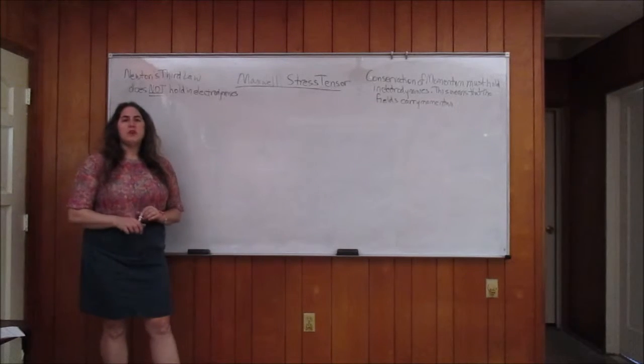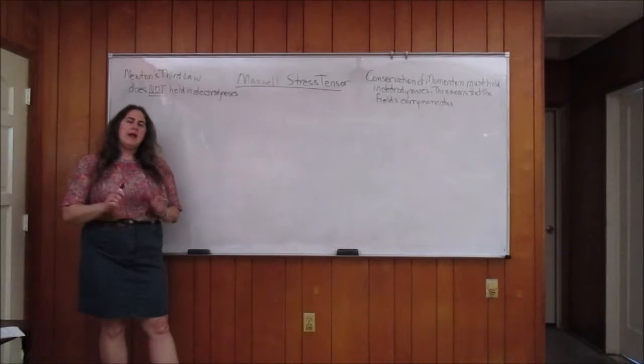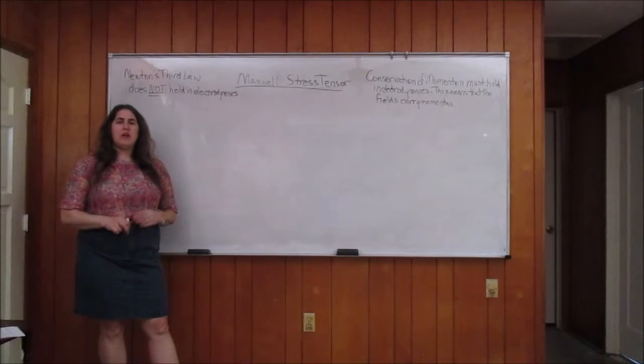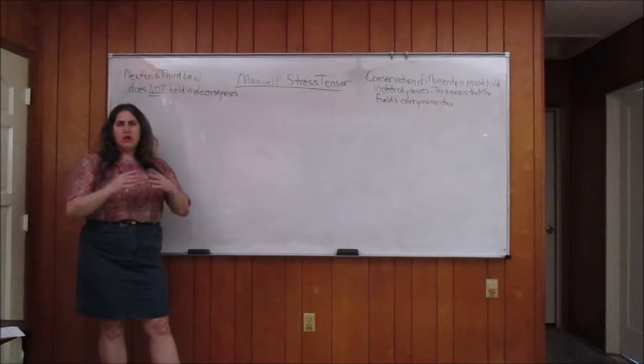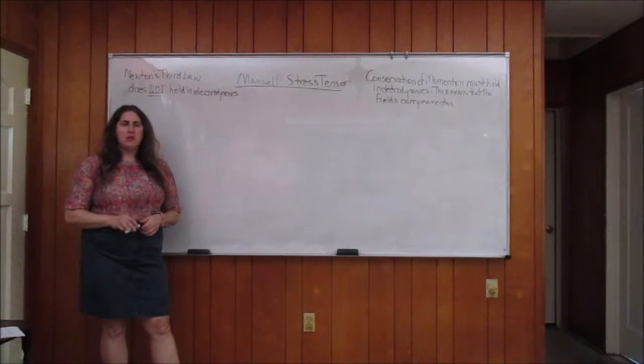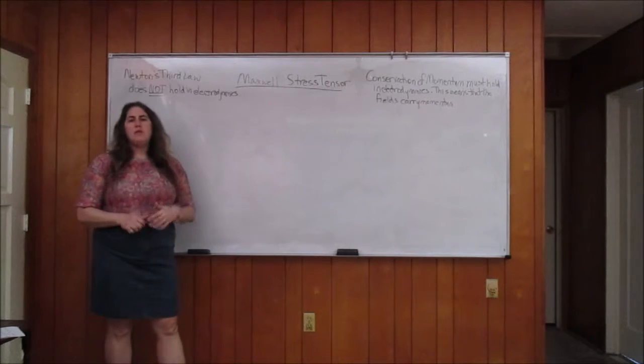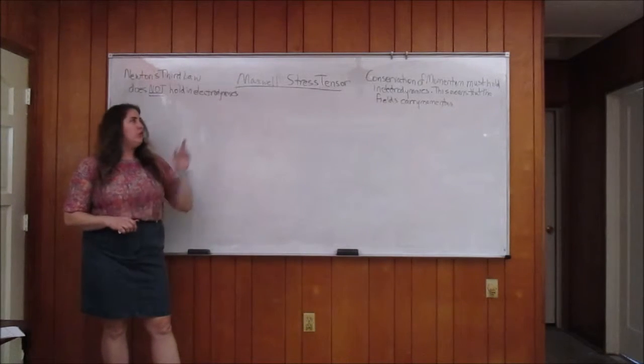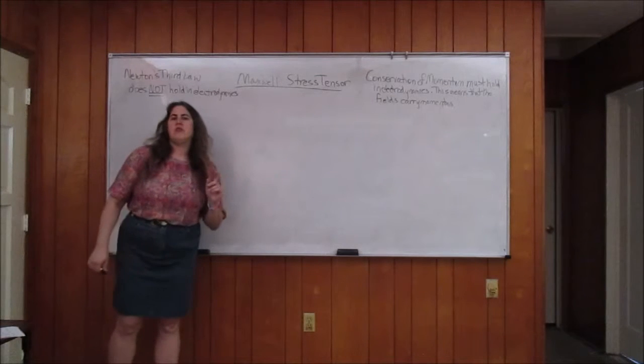In today's lecture, I'm going to derive the Maxwell stress tensor, and I'll apply it to the example of a uniformly charged sphere with a certain surface charge density sigma and with angular speed omega. And we'll calculate the force of attraction between the northern and southern hemispheres using the Maxwell stress tensor.